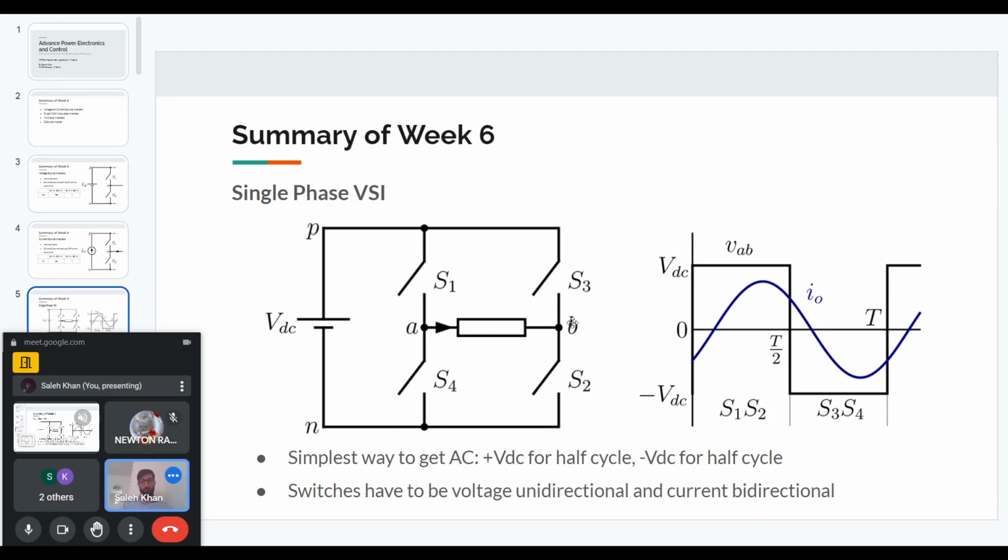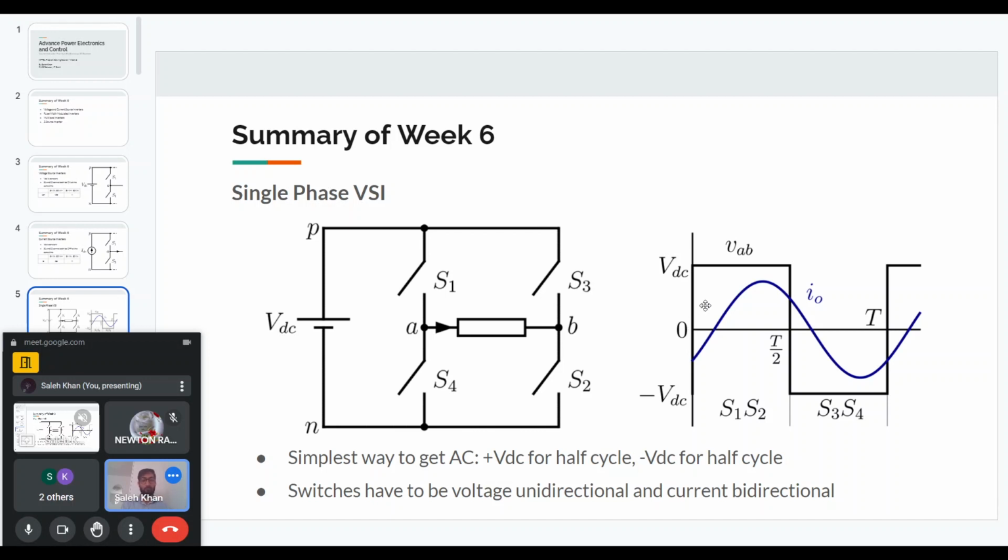And depending on whether the load is resistive, inductive or RLC, we will get some kind of current. We can get this kind of current that I've shown in blue, or the fundamental of the load current can look something like this. You can see that it's a lagging current, so kind of an RL load or some very high inductance load.